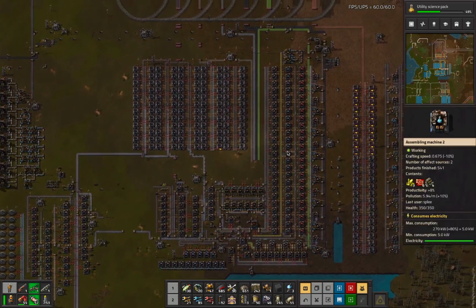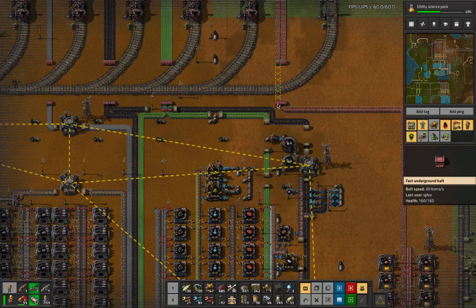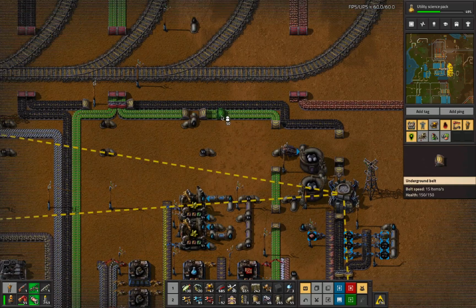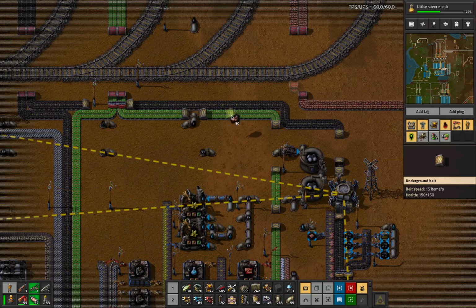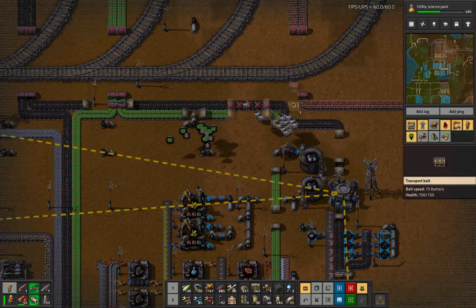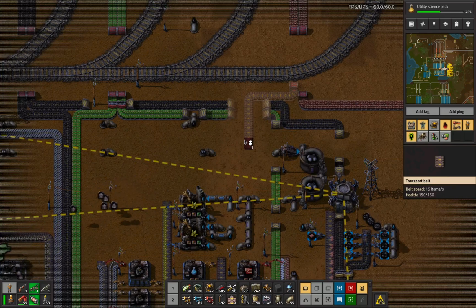Do I have... No, because I did not connect this copper over here. Okay, let's go like... Yeah. We'll just do some worse things. This does only need to be yellow belt, yes.